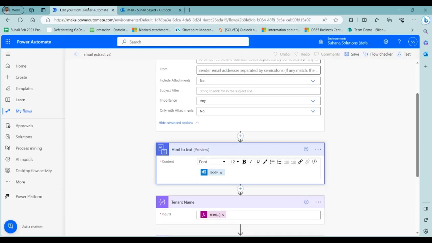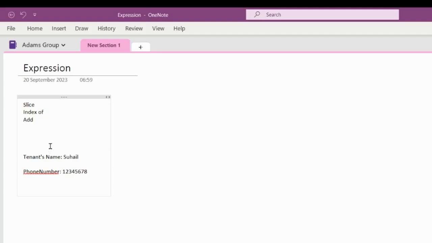functions to achieve this. So we first have to understand what's an index. So index for the character T is 0. The index for the character E is 1, and so on. So the position of the character is called an index. So we will be using the main function, the slice function, to slice out just this particular value from this entire expression.